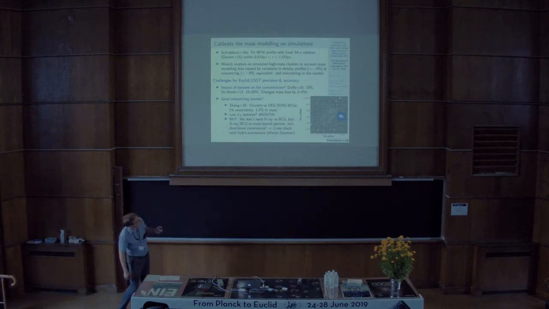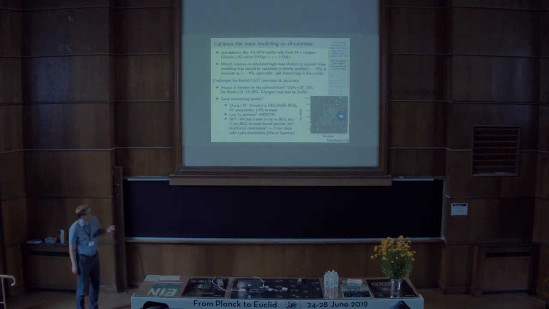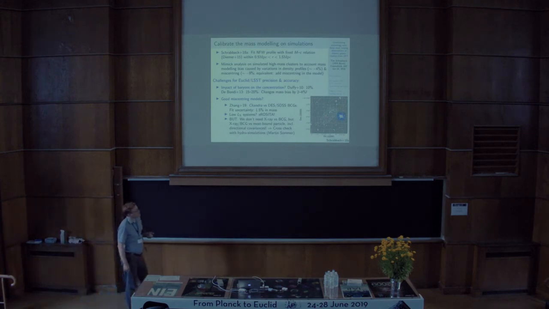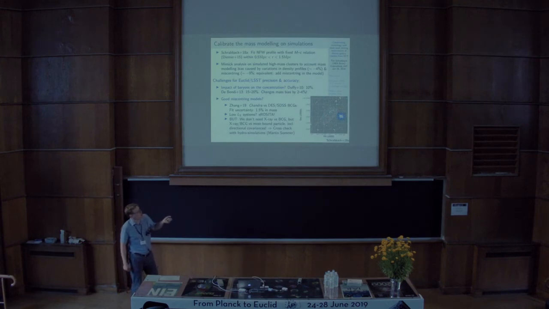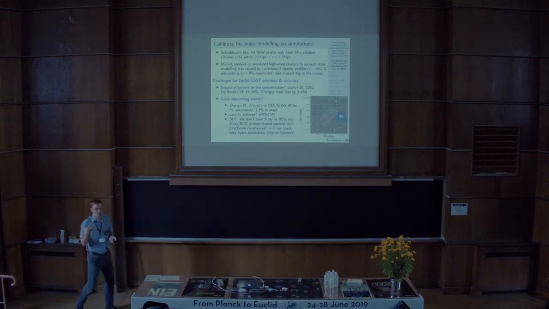And you can see this here, for example, in this mass reconstruction of El Gordo. So in red, maybe you can see, it is the X-ray center, the cyan is the SZ center. And typically what you would say is that this is just randomly offset from the true 3D halo center. I mean, this is a very massive cluster, so we get a detailed mass reconstruction, and you see there are two peaks in the mass map, and this one is the more pronounced one, so probably this is pretty close to the 3D mass center.